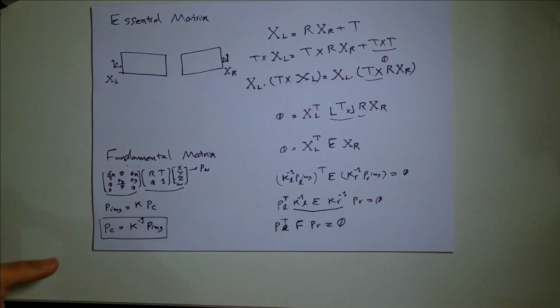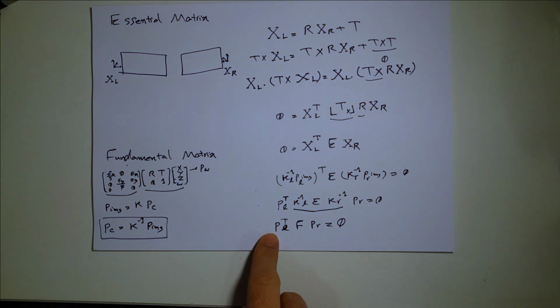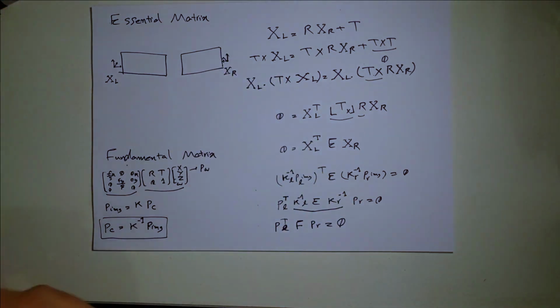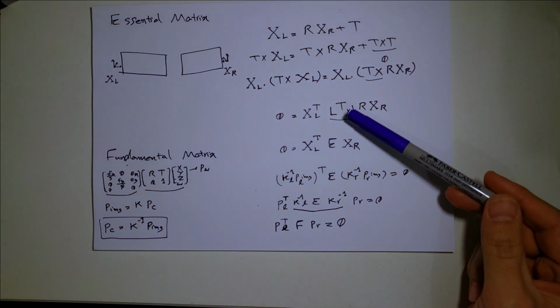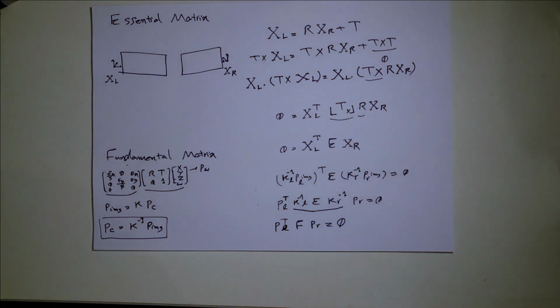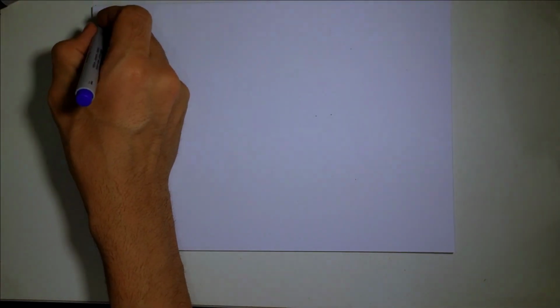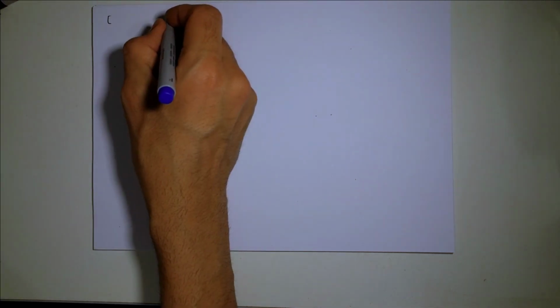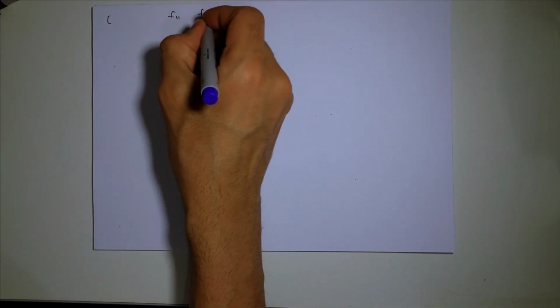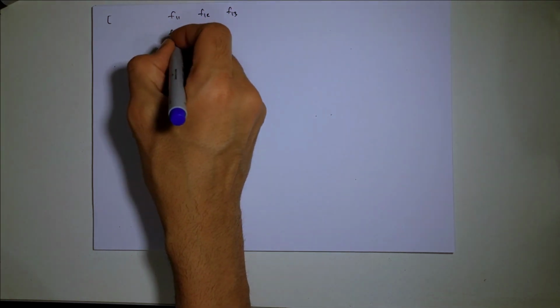So this is the fundamental matrix, which relates something from the left image plane to the right image plane, and the essential matrix was basically relating these two frames to each other. Okay, so now let's see how we can find the fundamental matrix. Earlier I said this operator has rank 2, and basically our fundamental matrix has rank 2 here. It's a 3x3 matrix, but it has rank 2. So if I want to write it down, it's something like this: F11, F12, F13, F21.